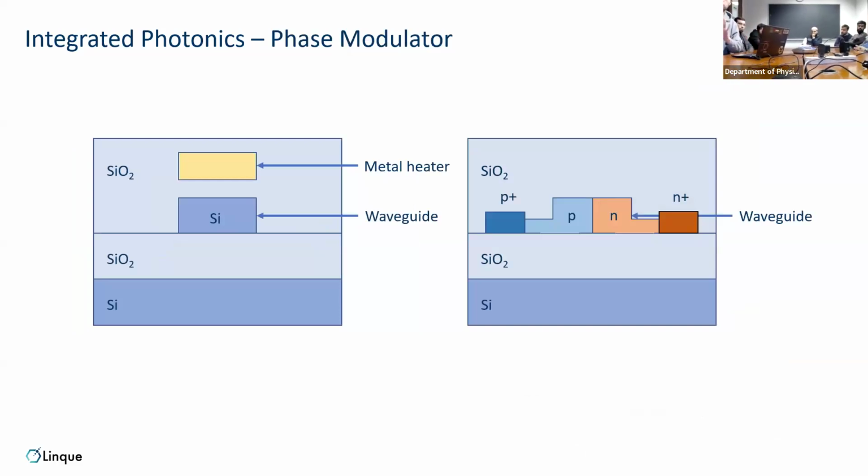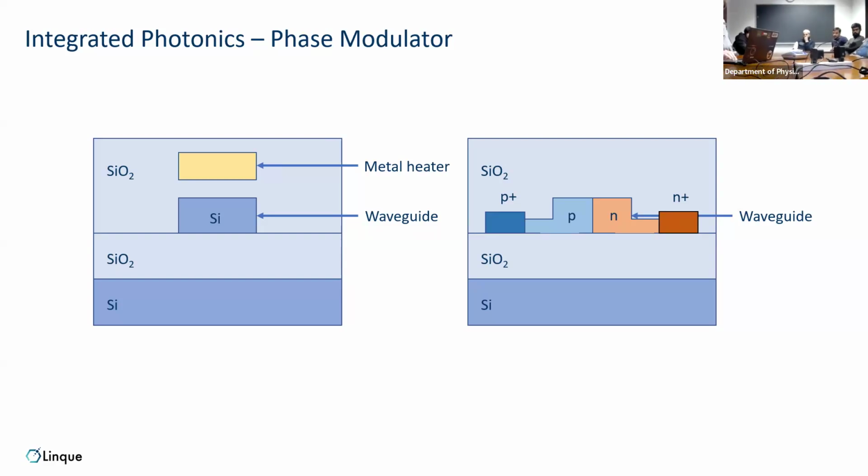So now you have some basic components, and the question is how you can tune it. The most important tuning element in integrated photonics is a so-called phase modulator, and you might know it also as a macroscopic object, like these electro-optic modulators from Thorlabs or whatever that you use for modulating macroscopic fiber-based light beams. And in integrated photonics, you basically have two different approaches to that. One is the so-called thermo-optic phase shifter, and one is the electro-optic phase shifter.